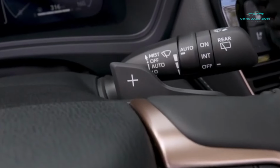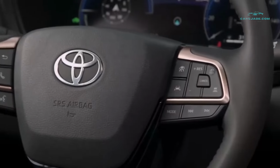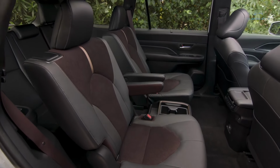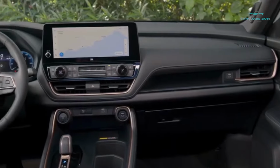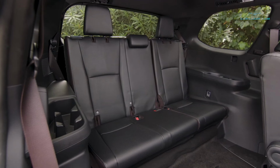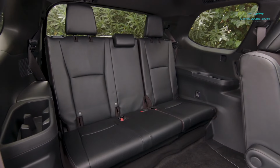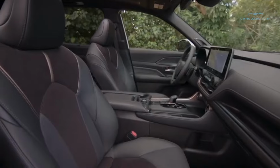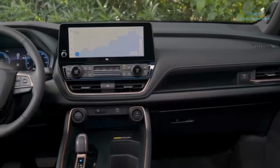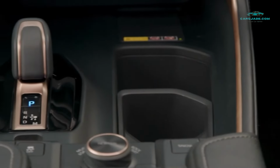The XLE is a step up from the Grand Highlander's entry-level LE trim, and it comes with plenty of convenience features that family buyers will appreciate, including a power-operated liftgate, heated front seats, second-row window shades, and a host of USB and power outlets throughout the cabin. When equipped with a second-row bench seat, there's space for 8 passengers, but those seeking a 7-seat arrangement will be able to swap that bench out for captain's chairs. Thanks to the generous interior room, the Grand Highlander is capable of delivering long-haul, road trip comfort to all of its occupants.